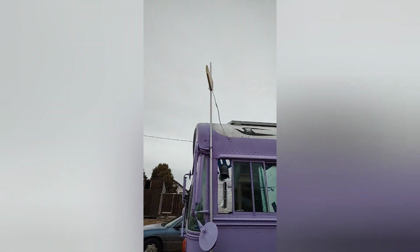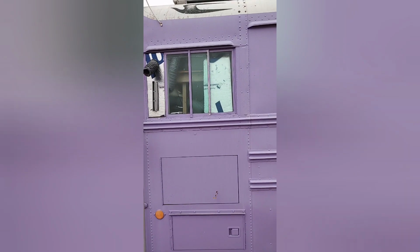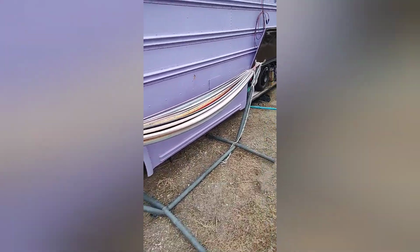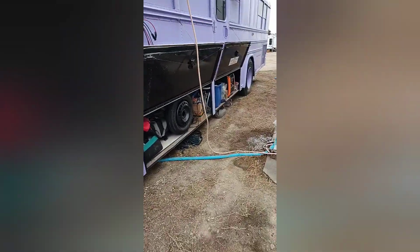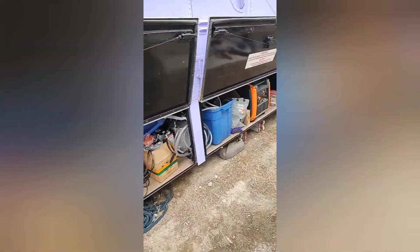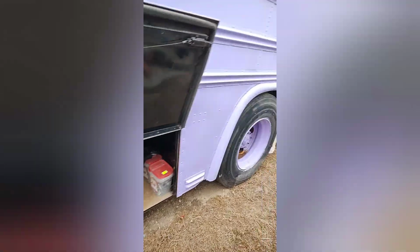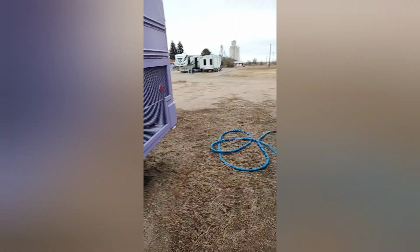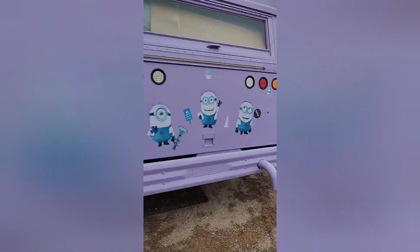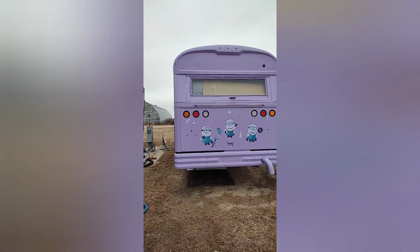This is the outside. This is my cell antenna that gives me service for inside. You can kind of see my art studio from here. There's my hammock for whenever I want to watch the stars at night. Here's all my under storage where I keep my tools, spare tires, my generator and welding machine and stuff like that, because I do know how to weld, and we'll go around the back. Right now, I'm currently parked at an RV park, but I'm going to be parking on my land soon.